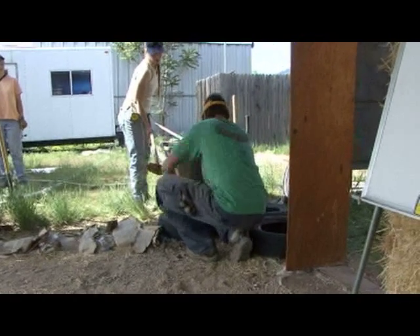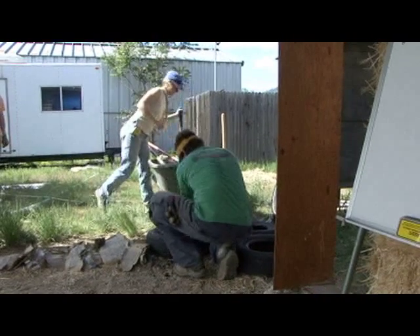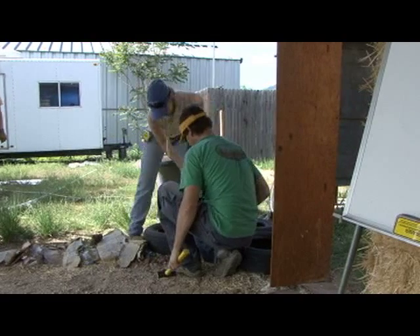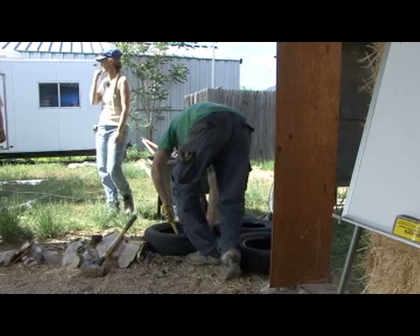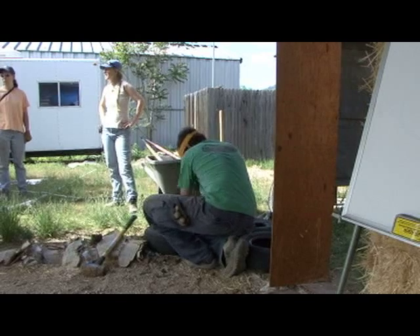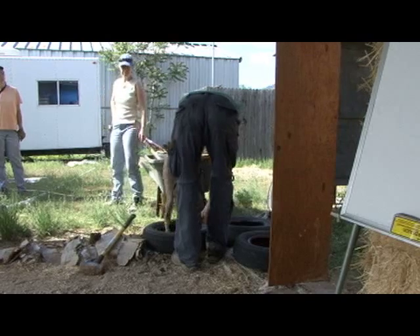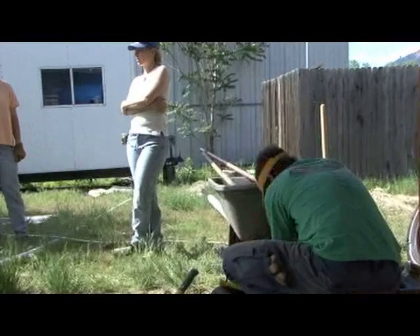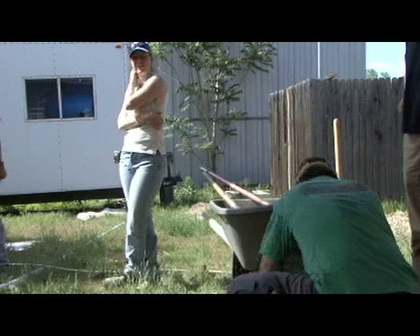Really what we're trying to do is get material into the sides rather than packing it down to the bottom. This is a pretty little tire — I've usually worked with much bigger tires. It can be a slow process, although Dan Churis' house was made with tires and he had a crew of about five guys. They got the tire walls up in about a week or so — very quick.